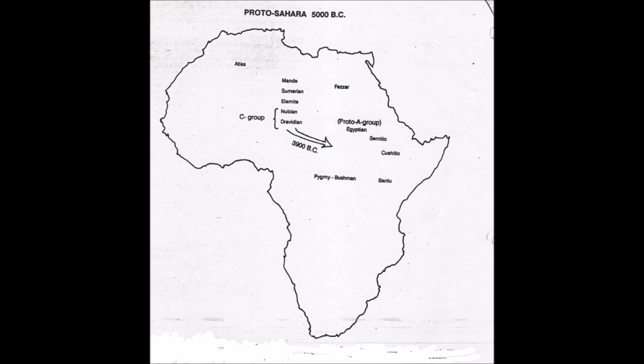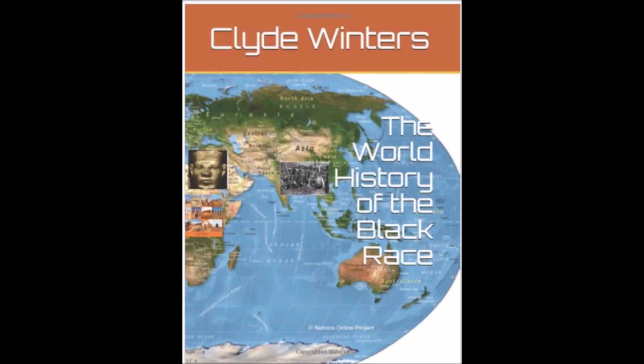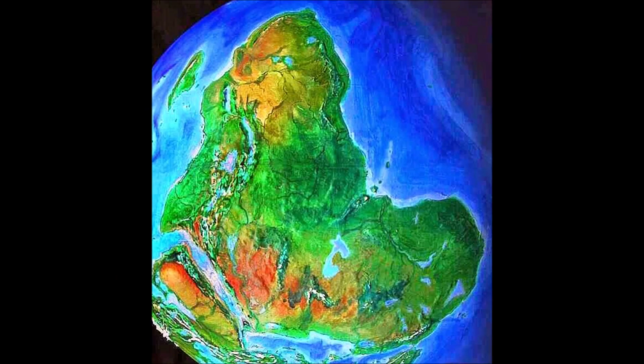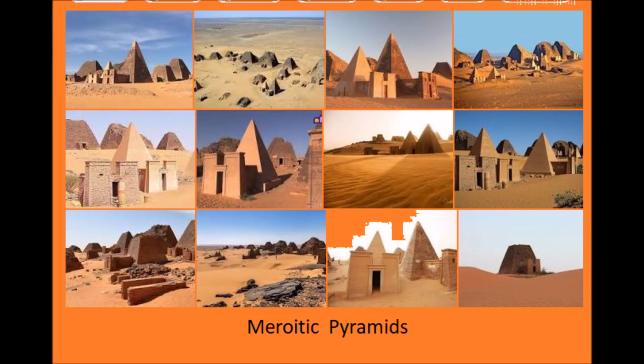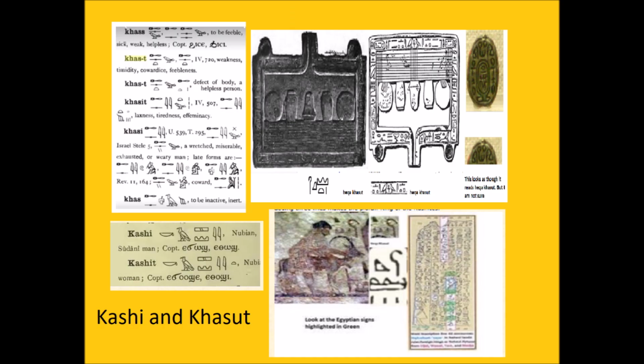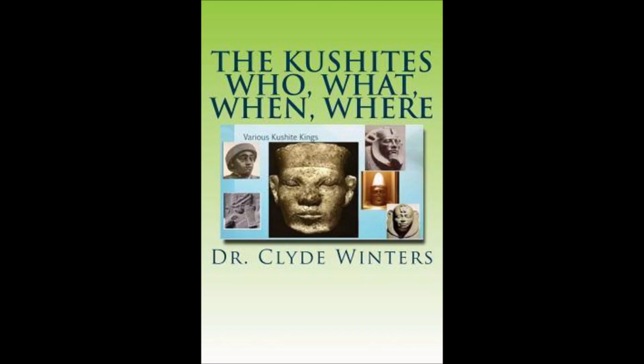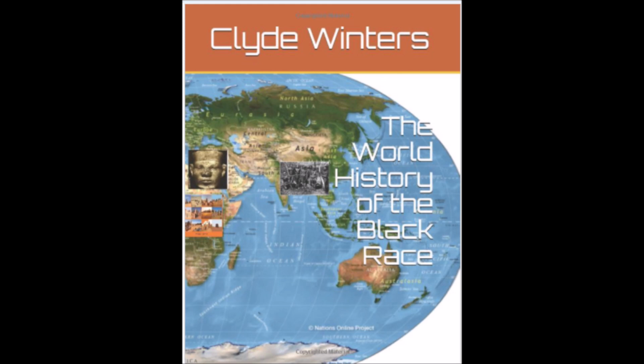In the World History of the Black Race, you're going to learn about ancient Egypt, but not just ancient Egypt. You're going to learn about the rise of civilization in the Nile Valley. You're going to learn that it was there that many of the black people that spread across the world after 5000 BC began their great and wonderful civilization. It was here that they developed writing. It was here that they began, in a sense, to develop very pidgin languages, or what I call lingua francas. These lingua francas were used by the black race to be able to communicate, to be able to spread civilization, to be able to spread the social technology of writing.